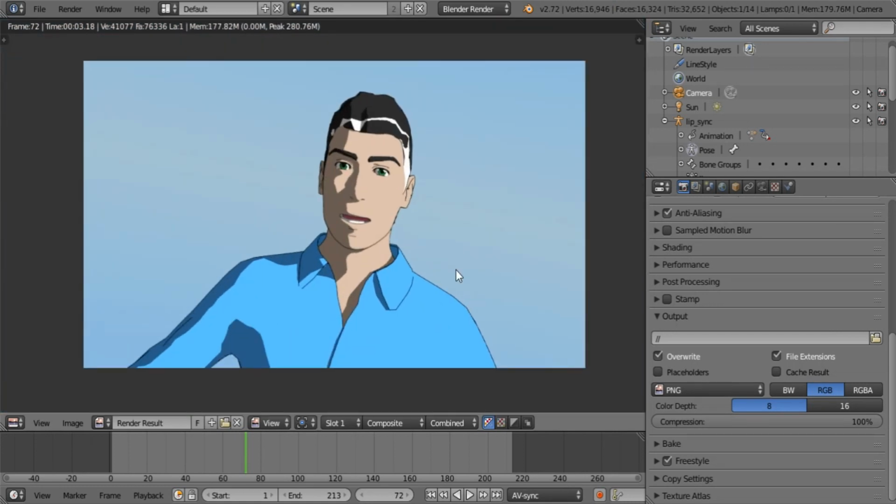Now before I leave you with this method, I want to just give credit where credit is due. I saw the baking idea from a guy in the Blender community on Google Plus called Jeff Smith. He used this same type of baking method to produce a small section of If I Only Had a Heart from The Wizard of Oz. And when I saw it, I was just like, I've got to work with this. This is so cool. So I just want to give credit where credit is due.